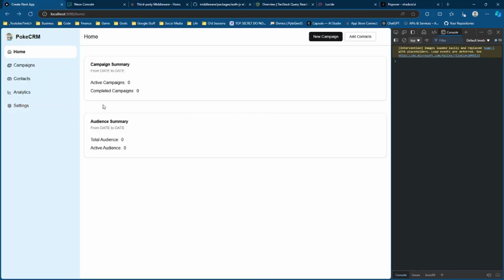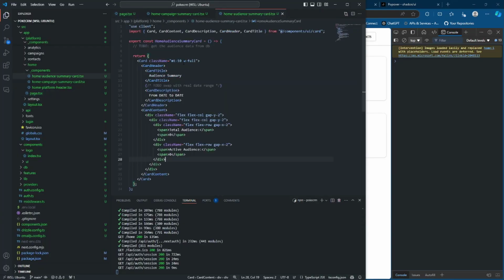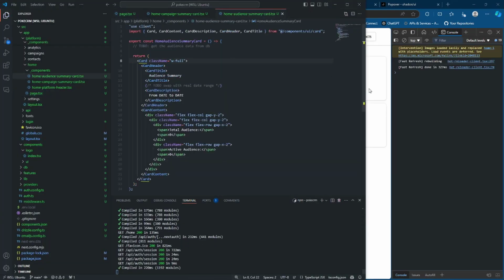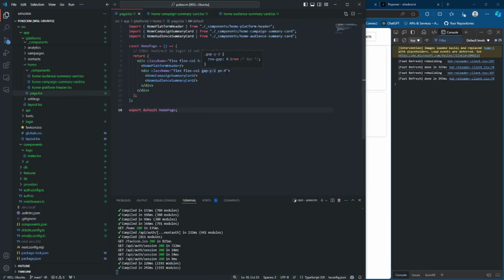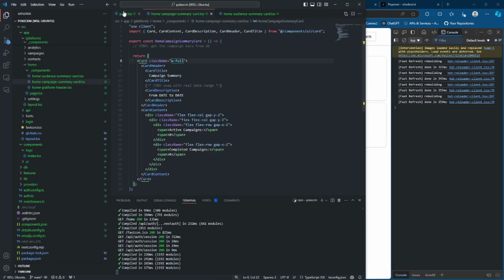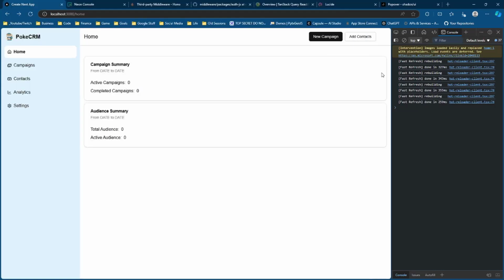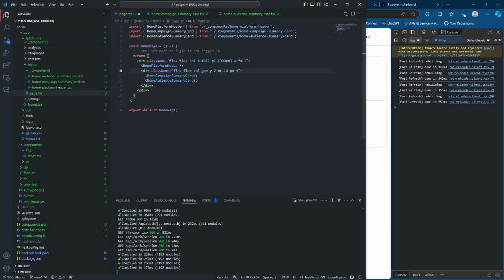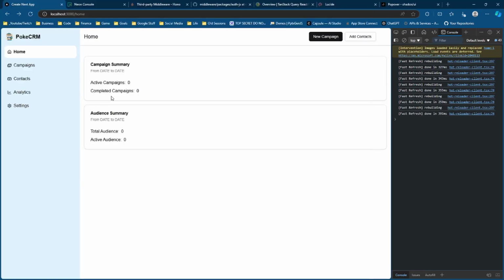I think that the margin top here is not needed. We just want the first one to be on that. And honestly, actually, we don't need it in here. We can just put it within this outer container here, just so if we ever put a card on top of this, we don't have to worry about finding out where our margin is in the campaign. We'll control it in this outside. So there's that. And let me just increase this to 4 and provide a little bit more space between the two cards here. So great.